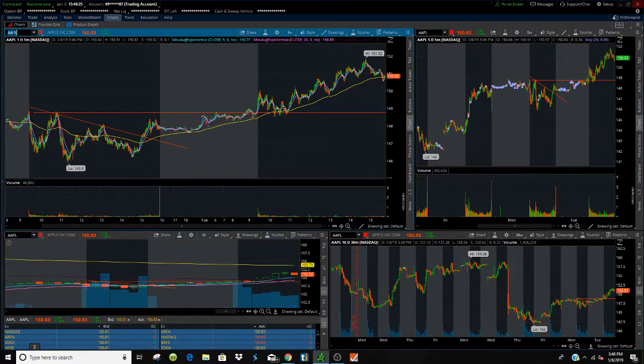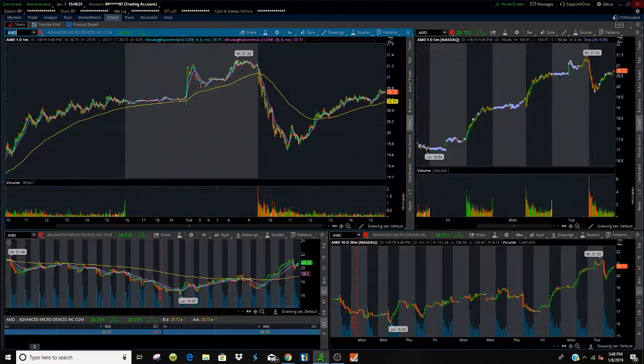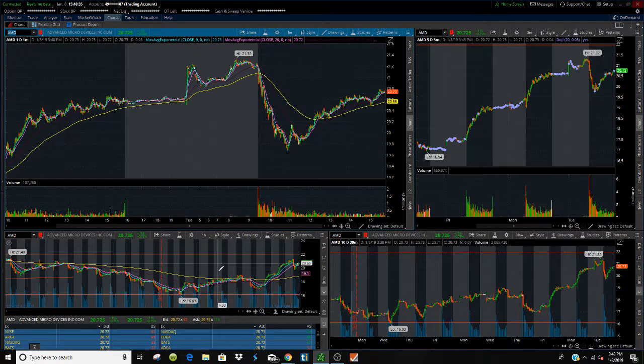But all right, so let's jump into stock number 2, AMD. AMD is killing it. So as you guys can see, I personally went long over the break of $19. So over the break of this 200 moving average line and this resistance right here, because as it broke over, we had some sort of consolidation, and then we had this push up even more. So as it broke over 19, I went long, and as you guys can see, it's definitely slowly making some cashola, which I love.